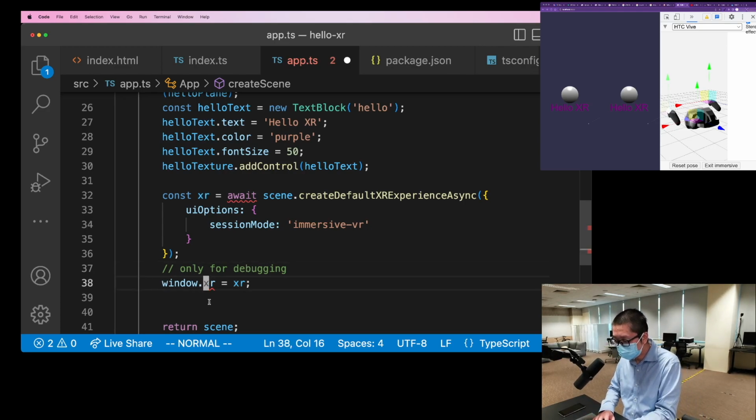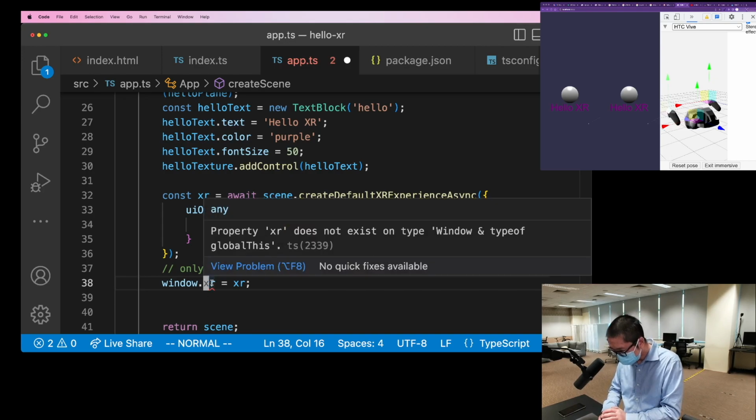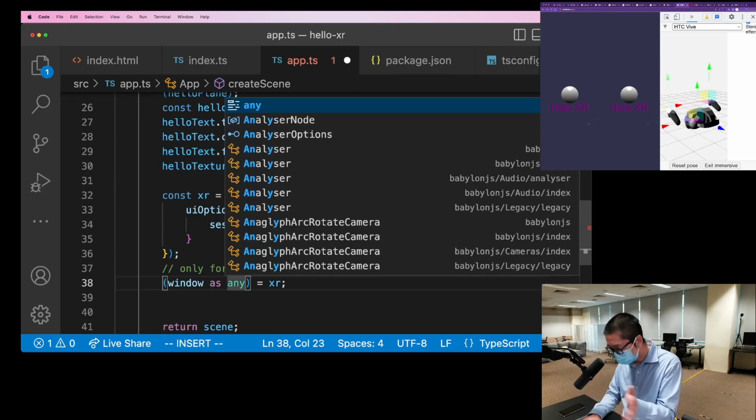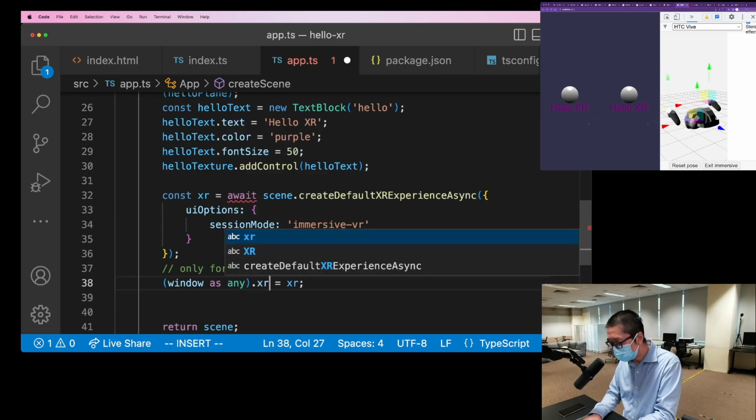But the problem is TS is telling you there's no existing type which has the XR property here. So one thing you can do is cast the window as any type, which means the compiler will not check the type for you, and add this to window.